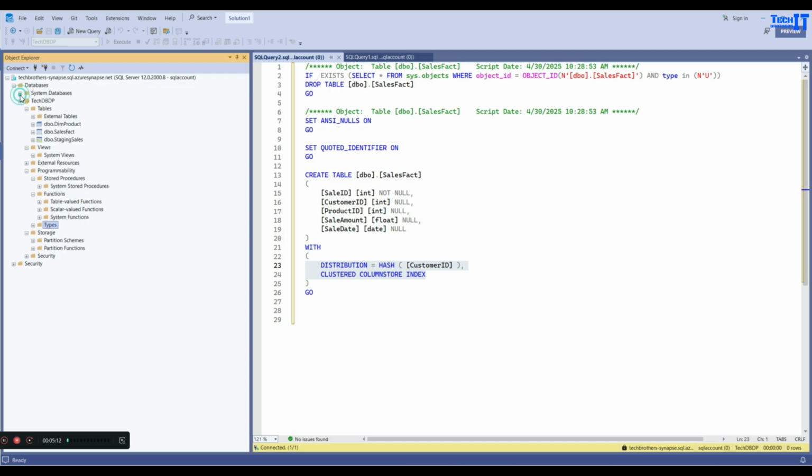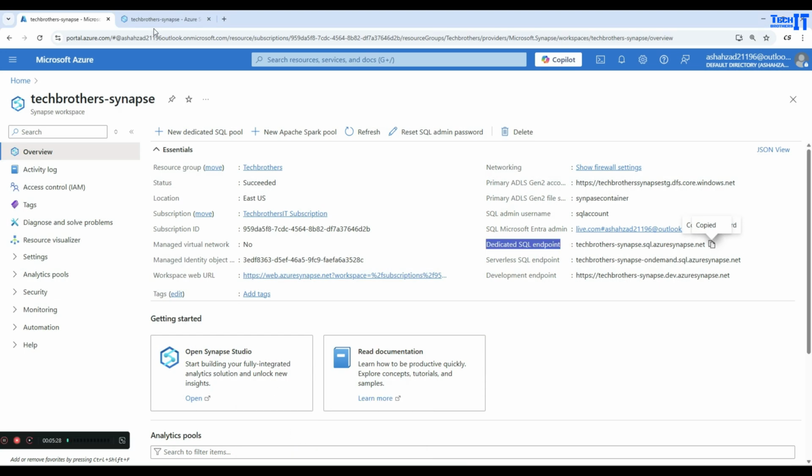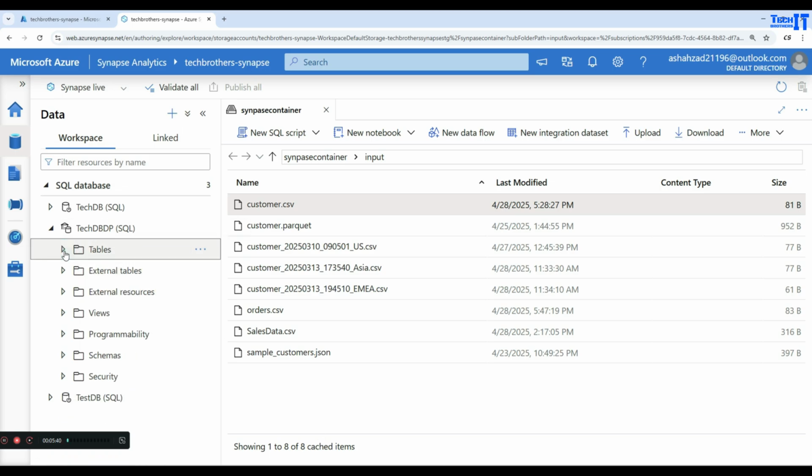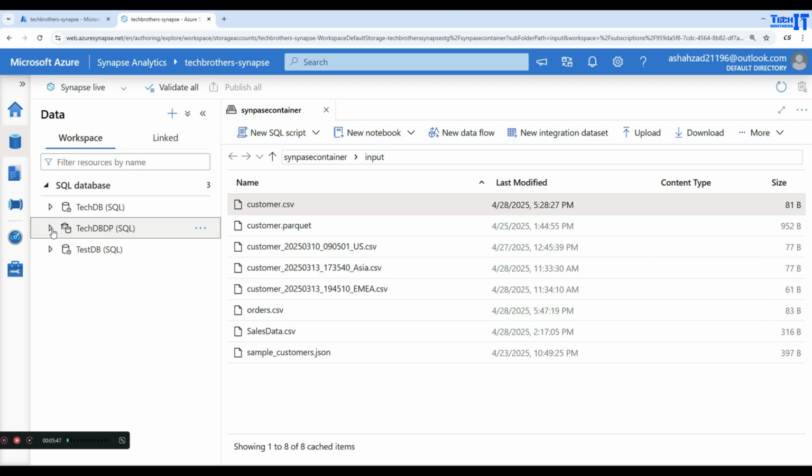So this has really become easy to work with in SSMS when you are connected to your dedicated SQL pool, because it gives you a lot more options here. It is easier in this IDE than working in Azure Synapse Studio, because there are a lot of other tabs going on in that place. But when you are connected with SSMS, you're going to see a SQL Server type of environment.